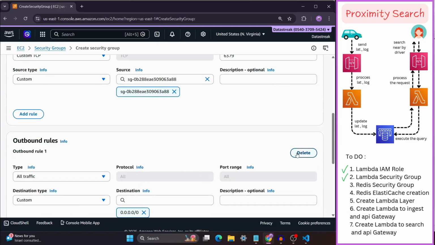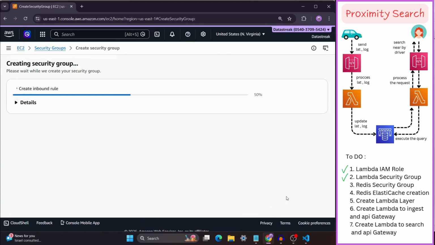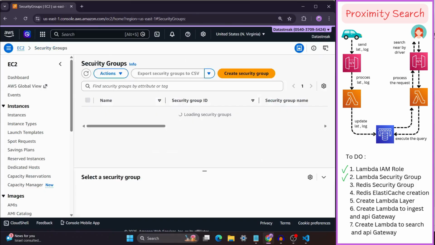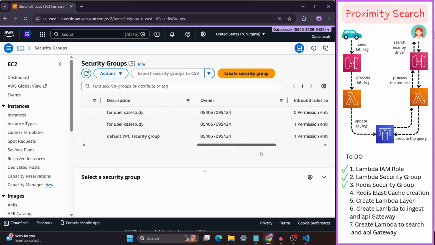Outbound rule. Create security group. Alright, we have created two security groups, one for Lambda and another for Redis, and they were created successfully.